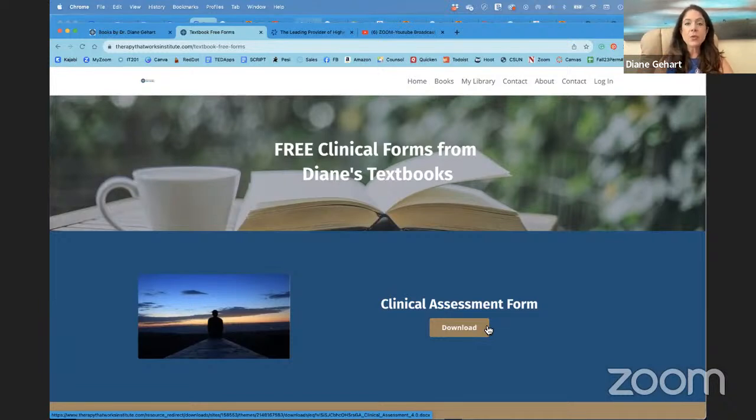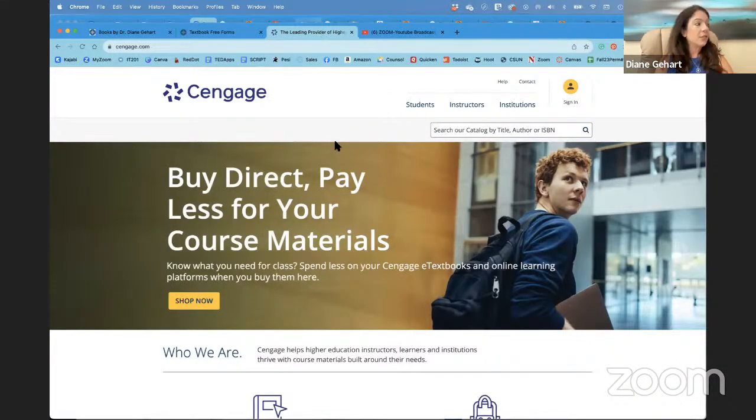And now I'm going to show you where Cengage has all of their resources for faculty. You have to be a verified faculty member to get access to this. So for those who are truly faculty, you need to get a Cengage faculty account. You go to cengage.com and create a faculty account, and they will need to verify that you are employed as a professor and use their textbooks. So the first time you do it, take some time.